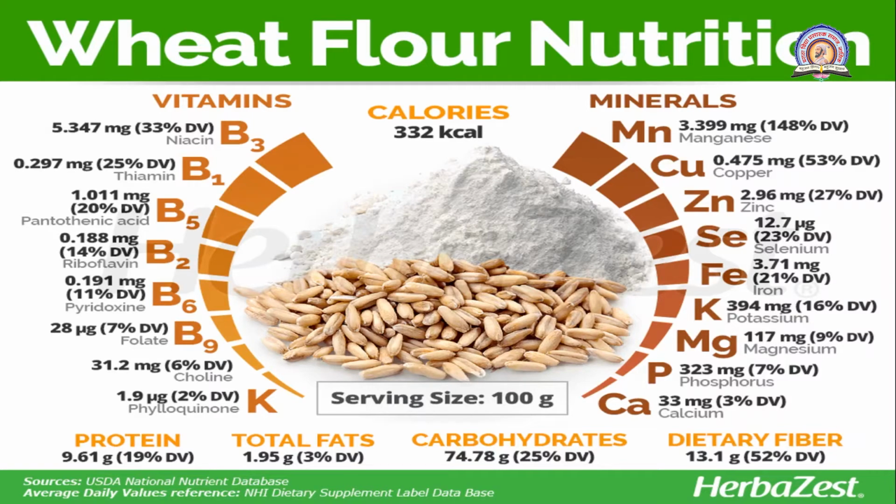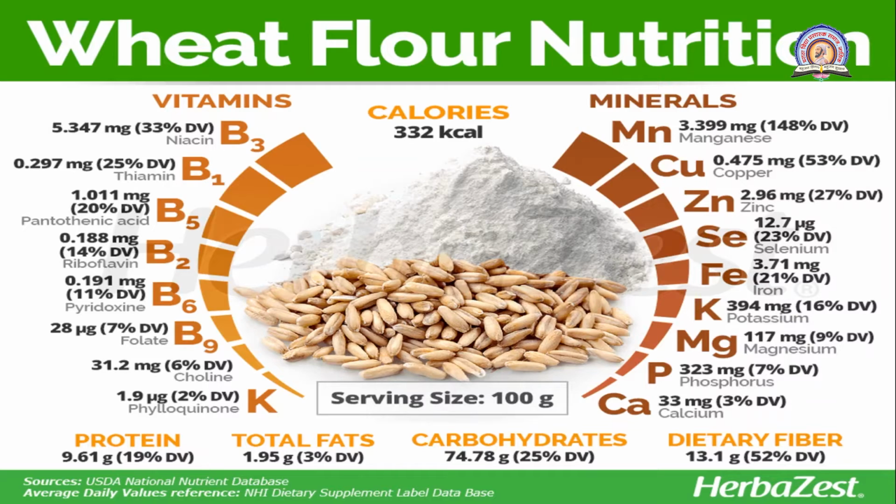Here there is a calculation for 100 grams of wheat flour. That 100 grams of wheat flour, as I have already told you, contains 332 kilocalories. Apart from calories, it also contains very essential vitamins as well as minerals. We can see from this image, obtained from Herbazest, that B3, B1, B5, B2, B6, B9 and vitamin K can be obtained from healthy wheat flour. Talking about minerals, manganese, copper, zinc, selenium, iron, potassium, magnesium, phosphorus, and calcium are also obtained from the same wheat flour.